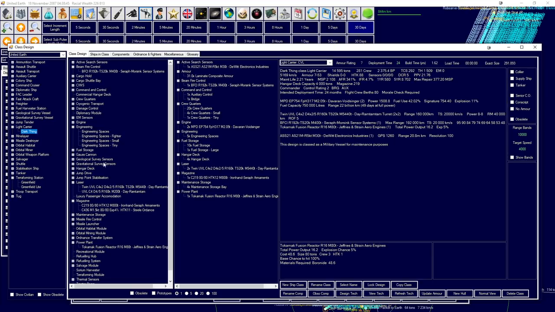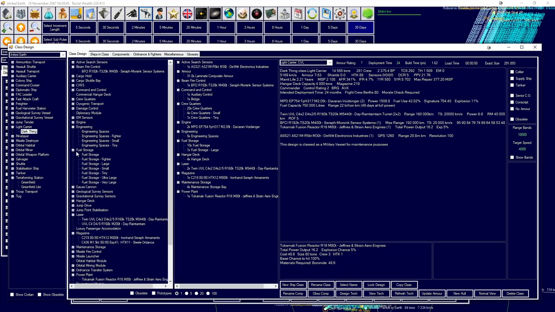Fuel, fuel, fuel. Under F, that makes sense. Get another large. And then I guess... There we go.